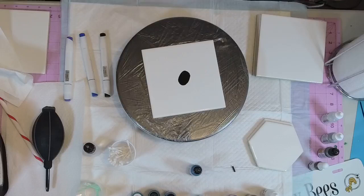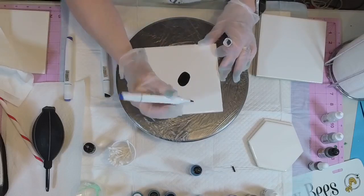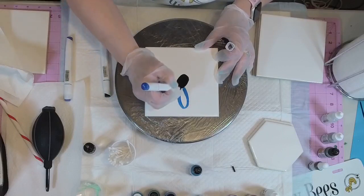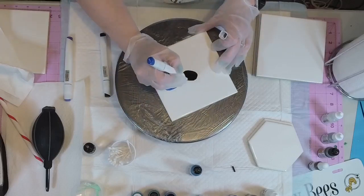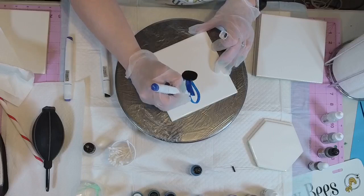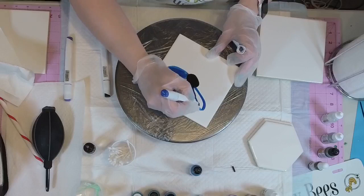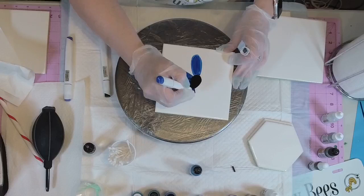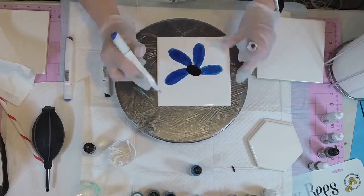Okay. So then what you want to do is take, I use the thick side, and you're going to kind of draw petals. And when I say draw, I use that term loosely. So we're going to draw and fill it in. Don't worry about how this looks, because mine look awful. I cannot draw or paint at all. So I'm just going to do petals on the tile.